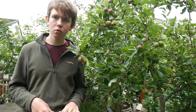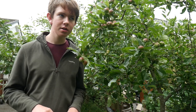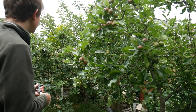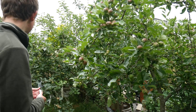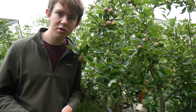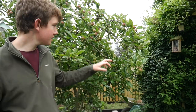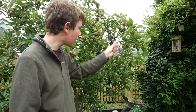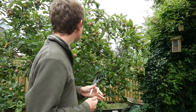When you find canker, cut it off and either seal it away or burn it straight away to prevent it spreading to more apple trees. Ours seem okay at the moment — we chop off all infected branches whenever we come across them, so we're quite disease-free. We just get the odd bit and cut it off as soon as we see it. Up here you can see what I mean by stooping down — this branch is really curved because it's got apples along its full length.